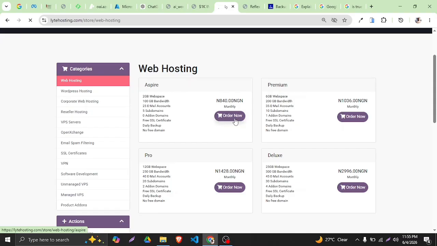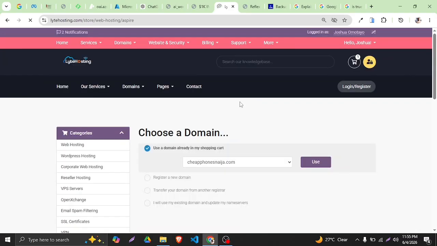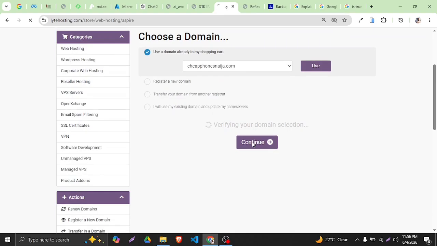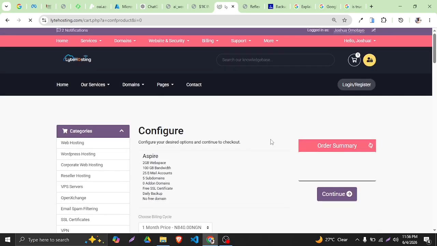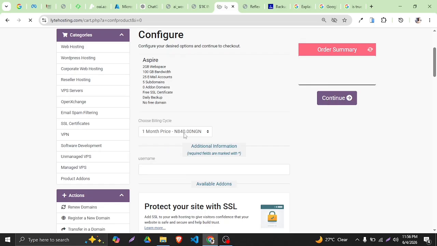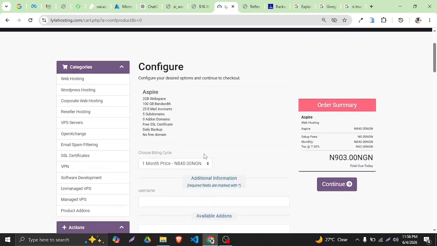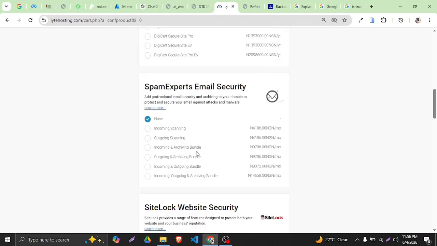So if you say we want to buy a hosting package too, we have this together. You say use it. I say, okay, use this domain name. Verify your information. You just continue. You click on continue. Your order summary: your hosting is per month. Total is this. And then you say, okay, I'm cool with it.